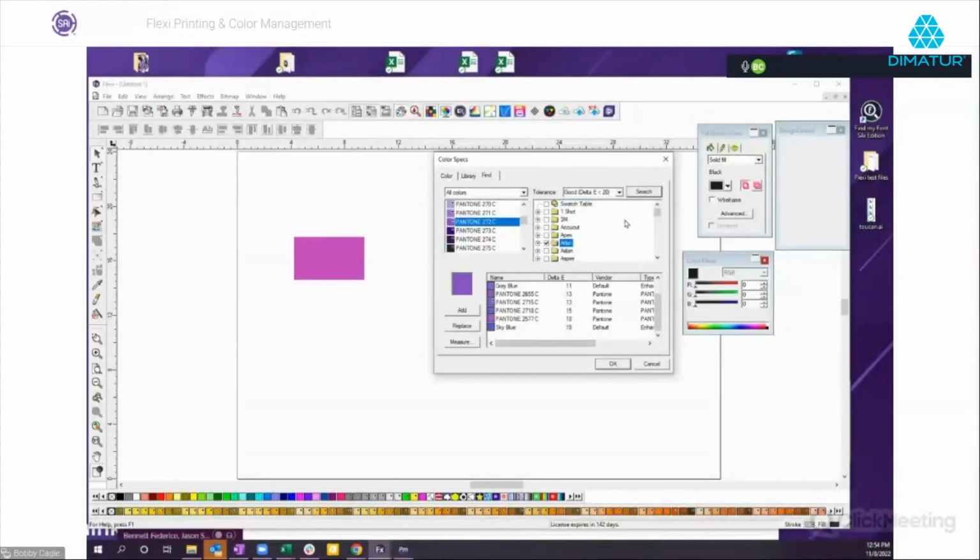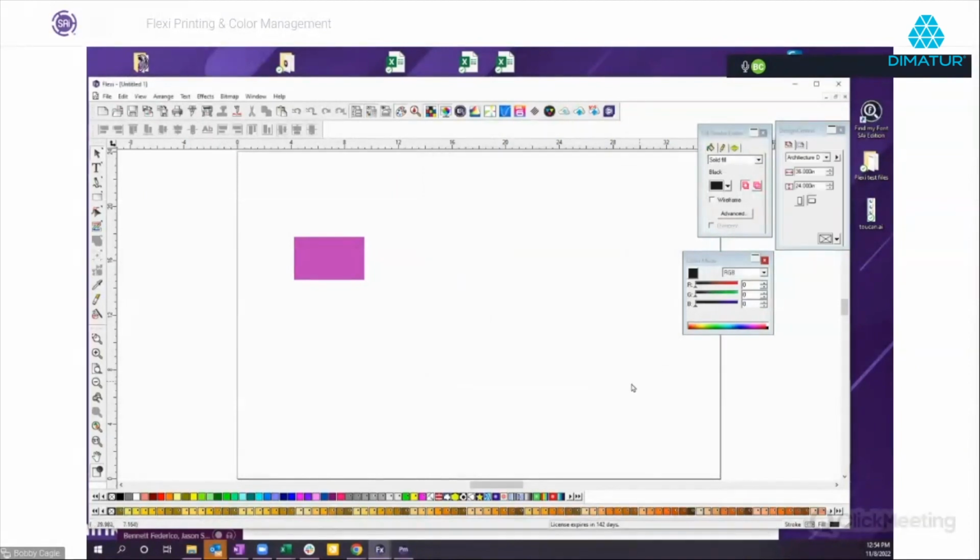If we go to Arlon and then search, yeah, there was nothing in the Arlon. So different things like that will help you depend on what you're trying to get.